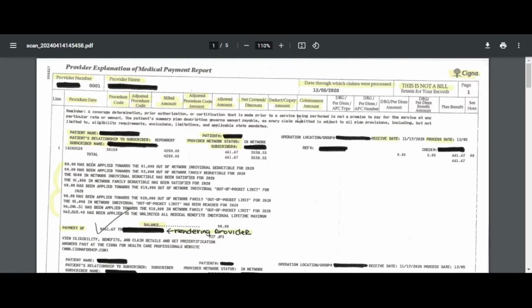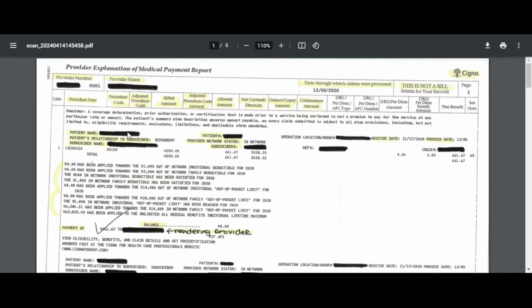On Cigna's remit, you will notice that directly under these boxes, you don't see the information for that. You see other things. So here is a reminder. You can read that. I would always recommend that if you are new to billing, make sure you read everything on the remit so you can know what they are saying to you and what you need to do. If you are an established biller, of course, you may already know what to look for, so you don't really need to read everything because it might be repetitive.